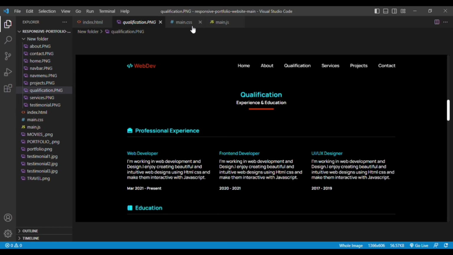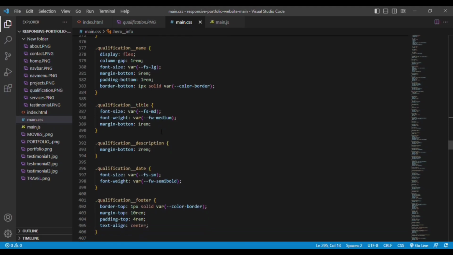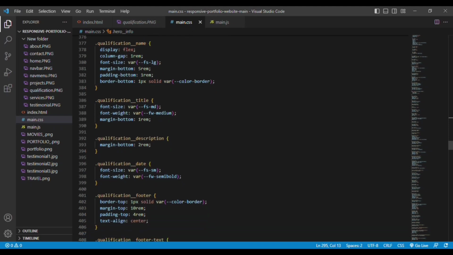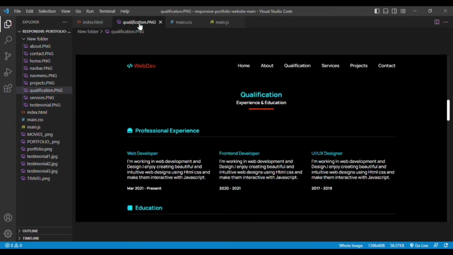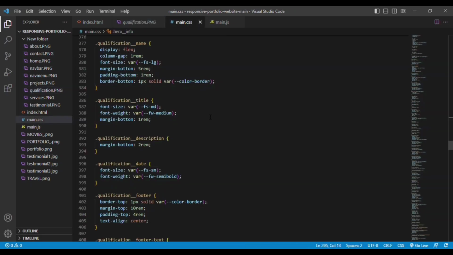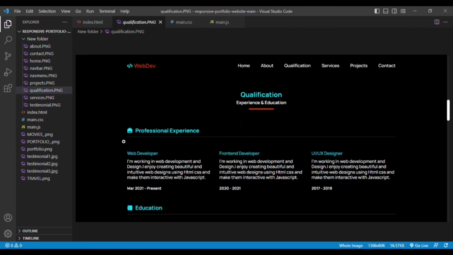Next we can see qualification name, display equal to flex, column gap of 1em is given to it. You can see the qualification name that we have, that is nothing but this professional experience, and we are giving border bottom 1 pixel solid, and the background color. You can see the small underscore line is there, right?